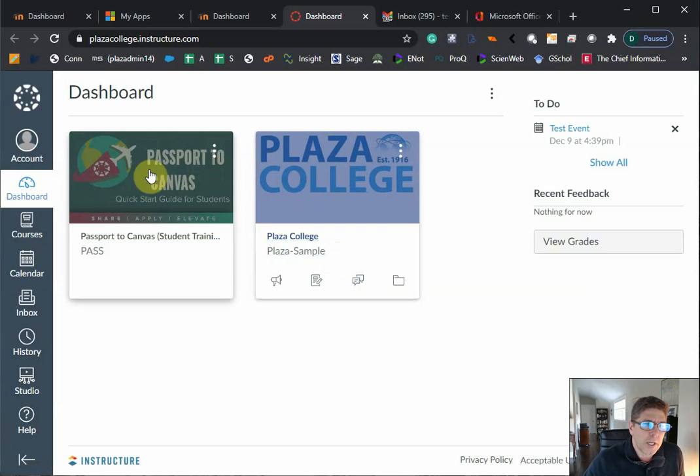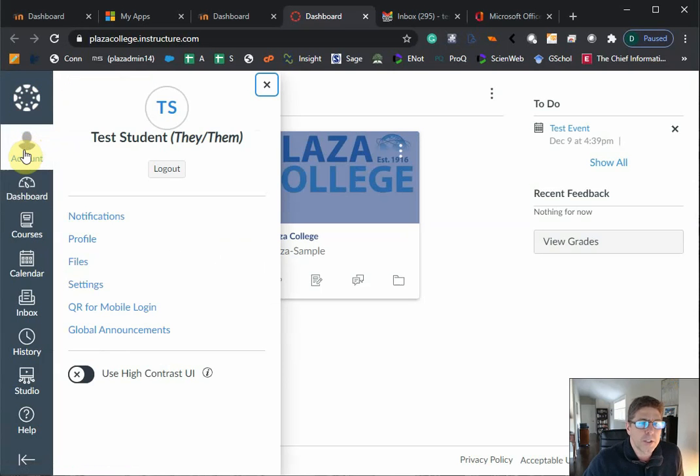So just so you know, whenever you click on this sun-looking icon on the top left, that always brings you back to the dashboard. You can go into your account here and change your profile. If you want to add an avatar or a profile picture for yourself, you can do that. You can change some of the names, like your screen name, and you could write some things about yourself. There's a little vitae information you can write about yourself in there. This is also the area where you can see your files. Any files that you upload into Canvas will be accessed from here.